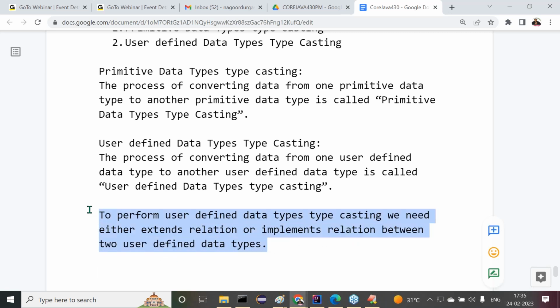Because of this reason, I will cover this topic as part of object orientation. At the end of the object orientation, the inheritance topic will come. As part of the inheritance, we will discuss this user-defined data types typecasting.